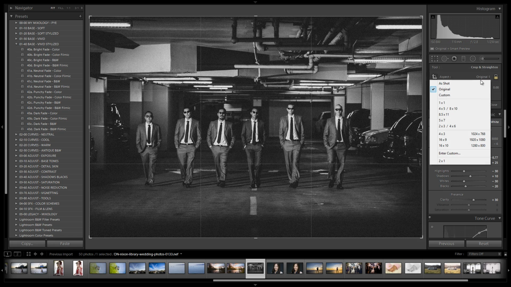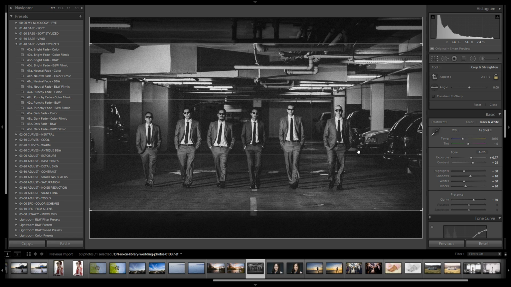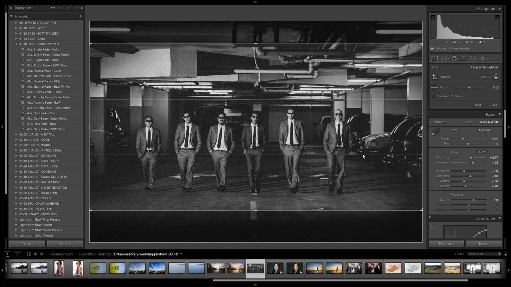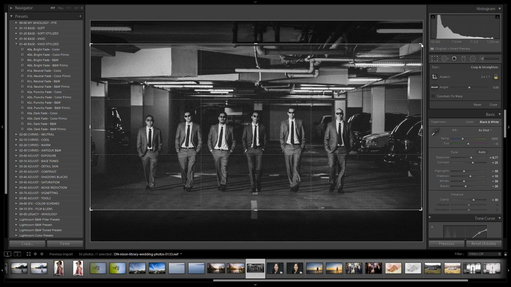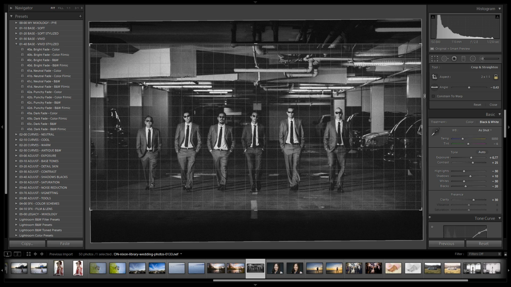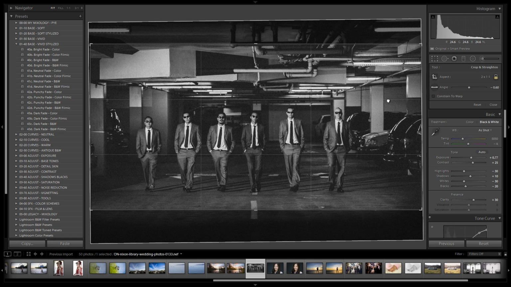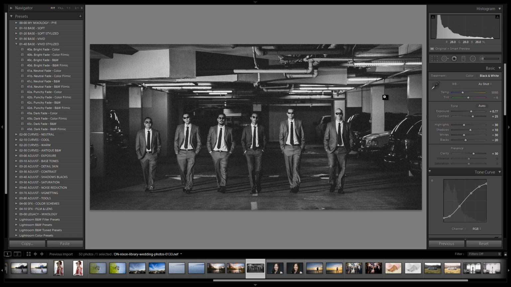What I'm going to do is adjust this to maybe a 2:1 just to get a little more emphasis, a little more cinematic of a feel here. And let's pull it in just a tiny bit to center up our groomsmen. I'm also going to click to drag a little bit just to center these lines and flatten out the lines a little more.